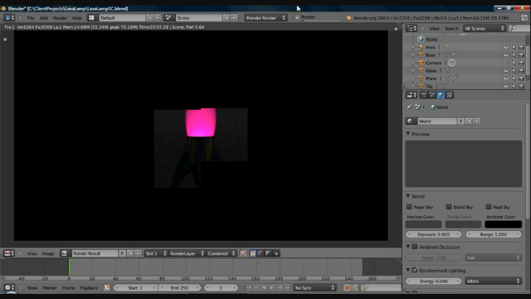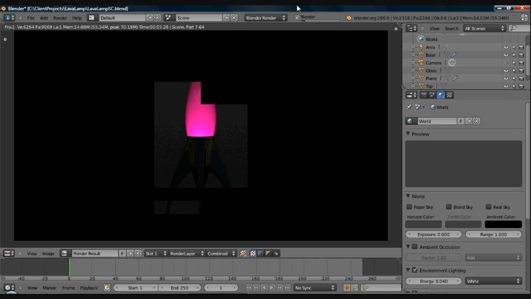And that's looking pretty good. And as you can see, it's not really lighting up the environment too much. And that's why we have to fake the indirect lighting. Because really the glass should be illuminating the rest of the room, but it's not, so we have to fake it.